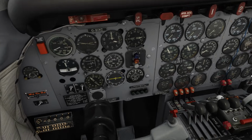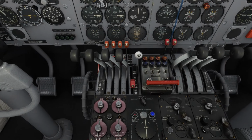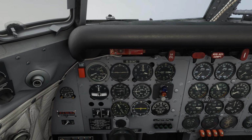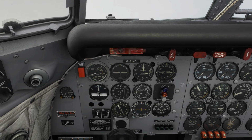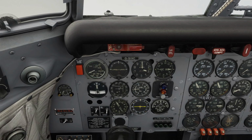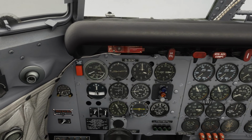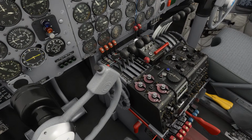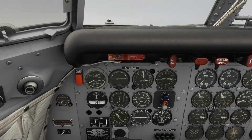So go wings level, on a heading of 295, that's absolutely fine. Speed just coming back to 165 knots. Now we've got 16 miles to run. Expecting to intercept the glide slope around 10 DME. Looks like the localizer and the glide slope just starting to move, so we'll arm up the localizer mode now. Take flaps 20. The approach is 130 knots, so we'll maintain that till we get onto the glide slope.